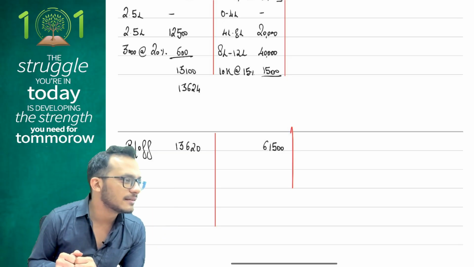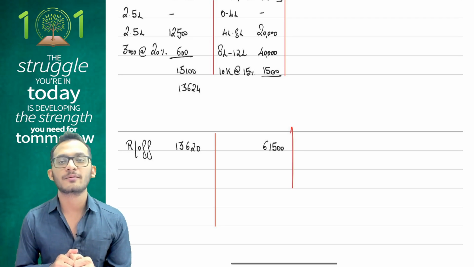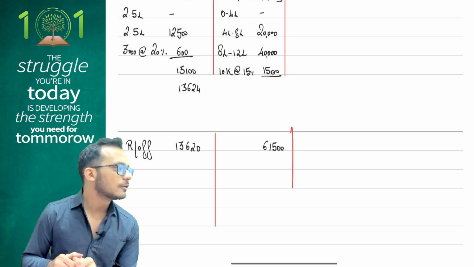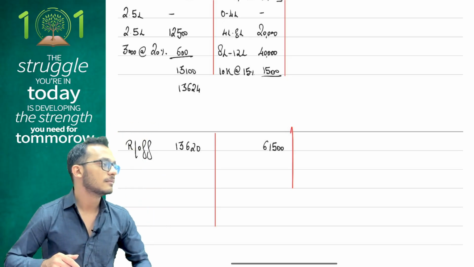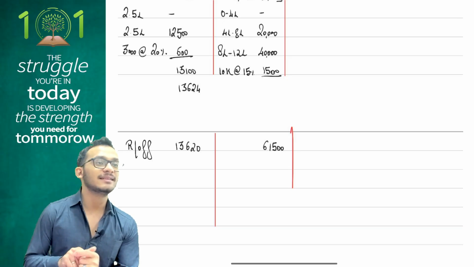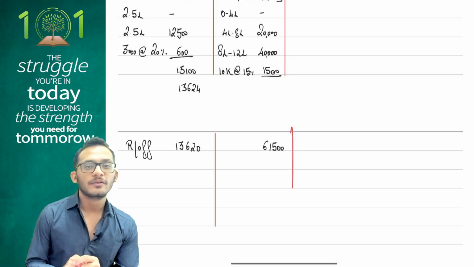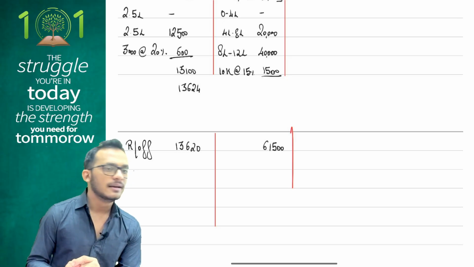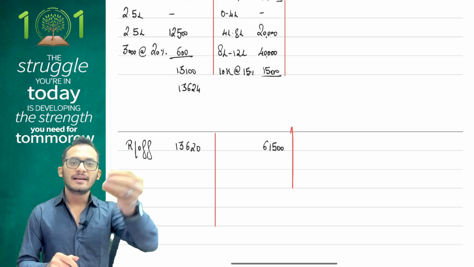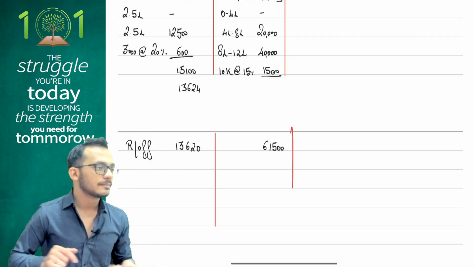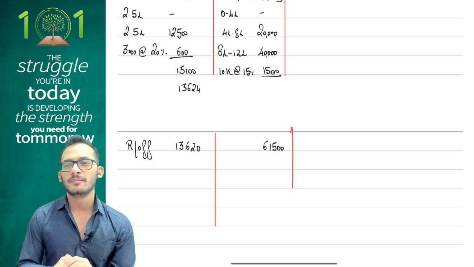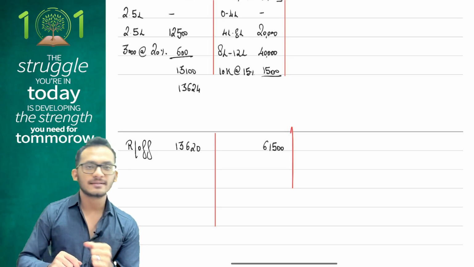For earning an extra 10,000, you are asking me to pay 61,500. Would I like to pay? I might as well tell the government, sir, you keep the 10,000. At least I will save 51,500. Correct, not correct? So I made a proposal to the government and said, you keep the 10,000. I don't want this 10,000 rupees. I will not pay the balance. Will the government agree? Yes, logically it makes sense.